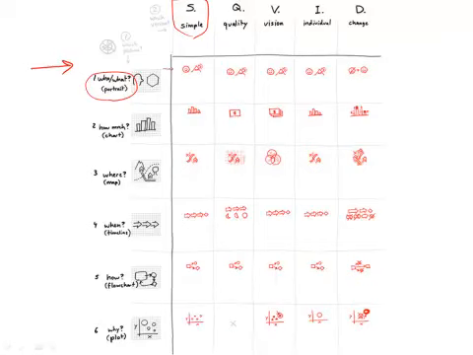Who's and what's, we've got lots of portraits: simple, qualitative, a vision portrait, an individual, a change portrait. Well, here, let me blow that up a little bit. A change portrait might say, well, this is how we start, this is how, but the difference we want is something like that. So we can do that with portraits.